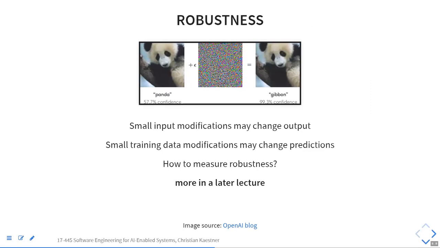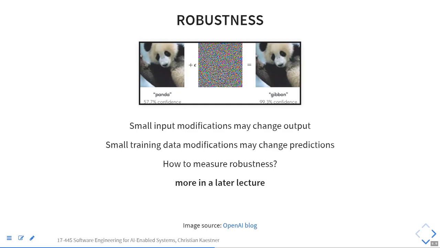Another topic that there's a lot of research on, in trying to measure it, is robustness. Robustness is how stable a prediction of the model is if I make tiny changes to the input. The typical examples are something like the image above there, where you have a picture, the model recognizes it, and then, this is often adversarial learning, you add tiny noise to this picture. So you make some pixels brighter, some pixels darker. It's in the realm that humans can't even distinguish those two pictures, and the model makes a very different prediction.